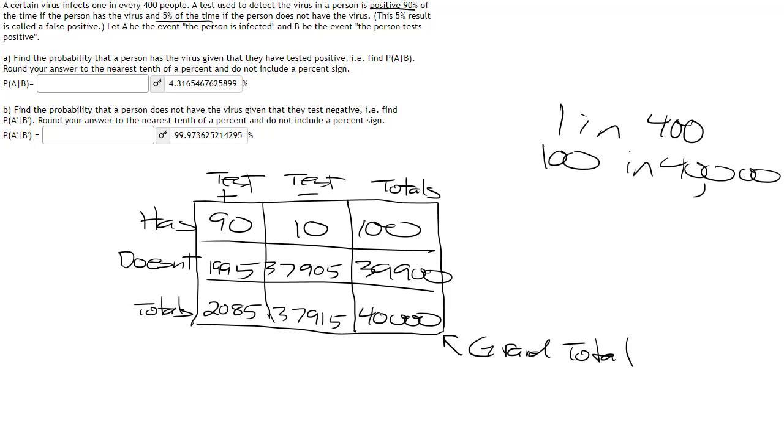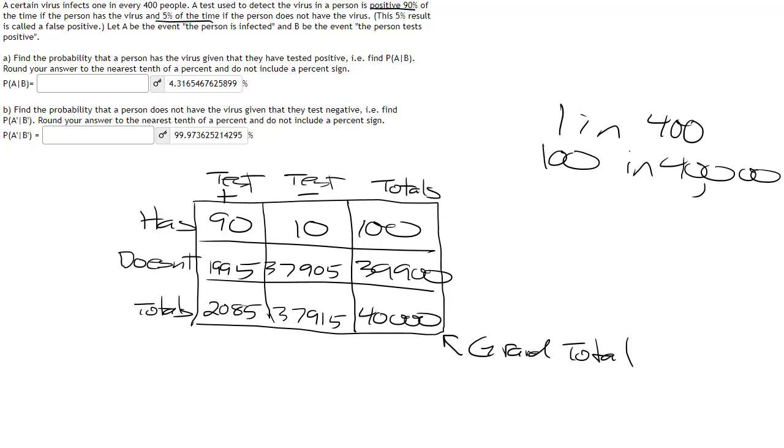So we've basically taken a confusing question that just has all these percentages staring at us. We've applied the information to a fictitious group of people. So now in our mind's eye, we can visualize these 40,000 people walking into a clinic and taking this test, and we would have this data. We would have 90 that come back with a positive result who actually have it. We'd have 1,995 people that come back with a positive result that actually don't have it, and so on and so forth.